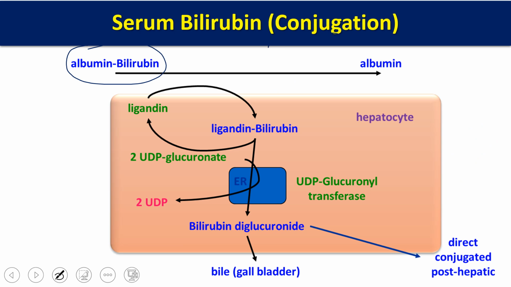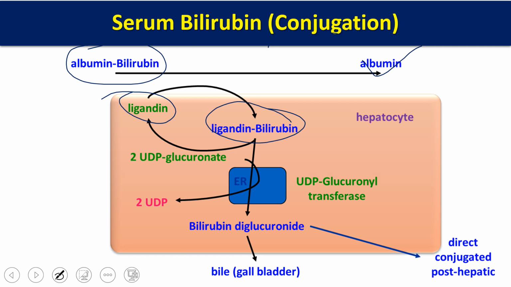Conjugation means addition of a certain functional group, certain groups of molecules. So here albumin is going to be detached, as bilirubin is going to be received by a specific protein in the hepatocyte. Its name is ligandin. Ligandin is a protein which accepts bilirubin from the albumin-bilirubin complex, and albumin will be left out in the circulation, and bilirubin has been taken into the hepatocytes. So we are having ligandin-bilirubin combinations.